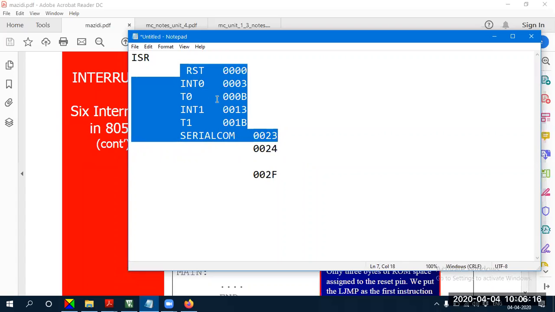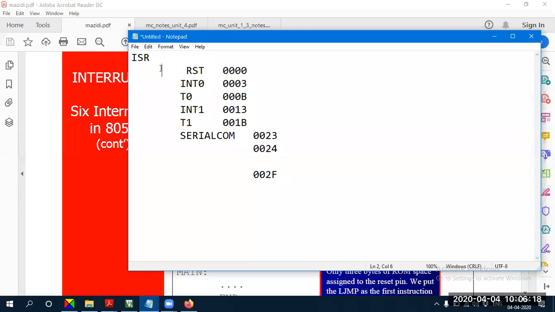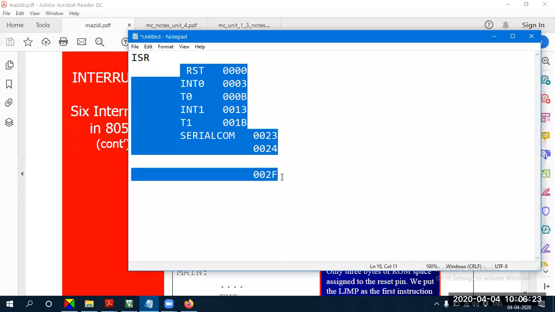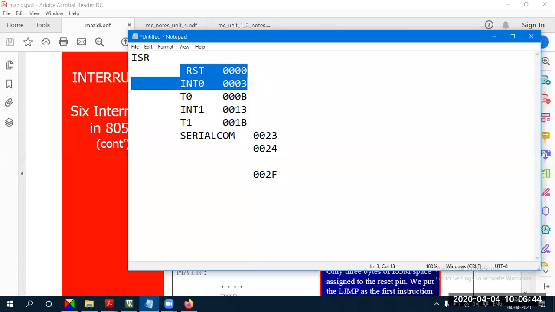Okay, so what we do is, we do not write the main program starting from this address up to this address. Why? Because if you write an interrupt service routine in your program, these are the default locations used by the ISR. We cannot change this address. So we usually do not write the main program in this address until and unless we do not have any interrupts in the program, or we are not going to enable the interrupt. If you don't enable the interrupt, you can start writing the main program from this address only, no problem. From this address, our main code.